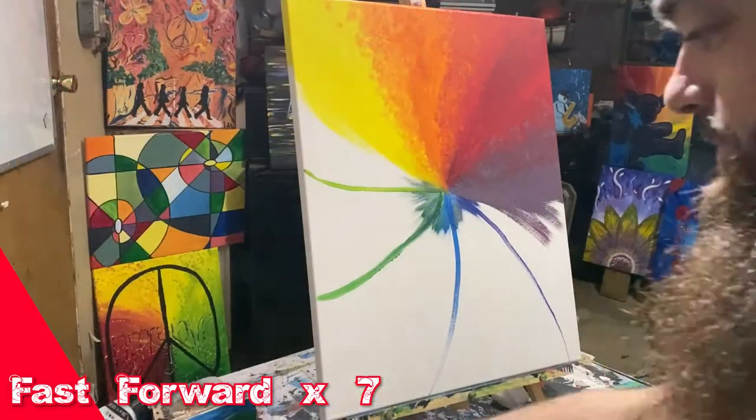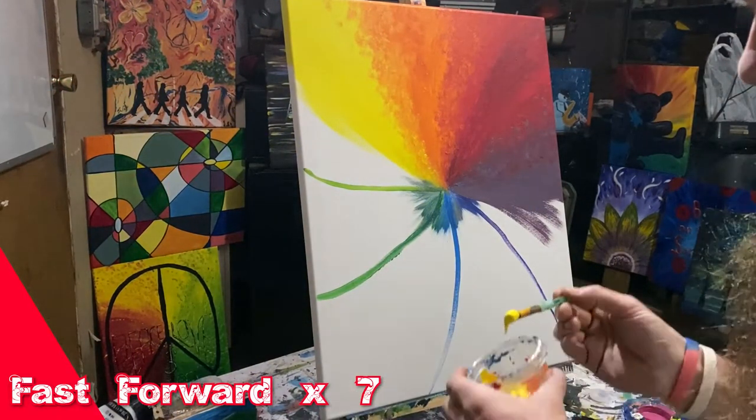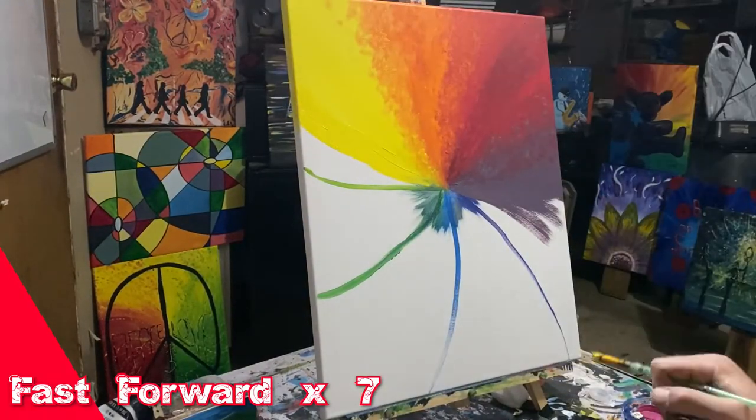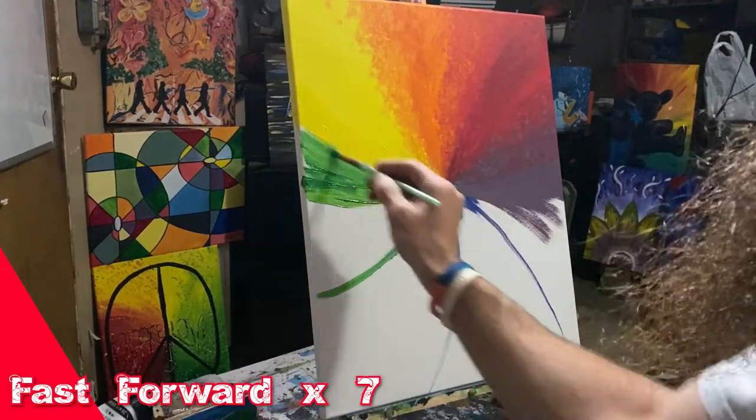After completing the yellow to red part of the color spectrum, I decided to now go yellow to blue. Again, since the yellow was dry, I put on some new wet yellow before putting in my green yellow and then blending the two together.